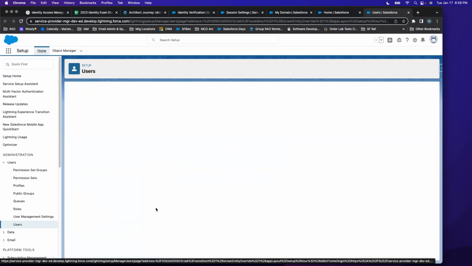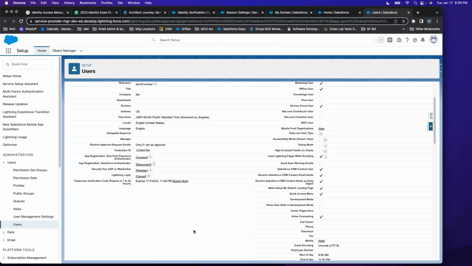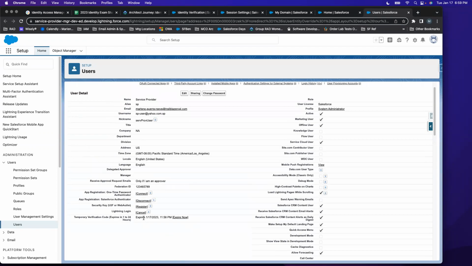Once it's been generated, you can see it on the user's record. The user, here we go. Actually, sorry, you can't see it on the user's record, but the user will be emailed that particular code. You can expire it if for some reason it needs to be expired. The only users that don't get a temporary code is API-only users. Those work a little bit differently. They do not get emailed that code, but you can generate one if they need it. And again, however many verification methods you have enabled on identity verification will be available here. So that's everything I had for a demo.